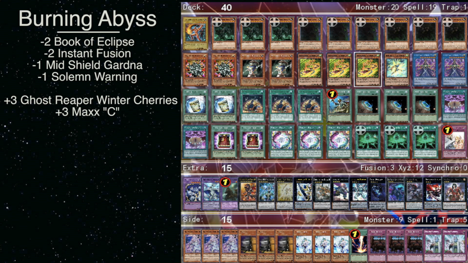You need your Nemesis Warriors in this deck. And that really hurts a lot. And so I've been kind of playing around with that sort of thing. Siding out a Mid-Shield Gardna, 2 Instant Fusions, 2 Book of Eclipse, and Solemn Warning for 3 Cherries and 3 Maxis. All of which are really good to draw, and then I'll just go second against Burning Abyss.